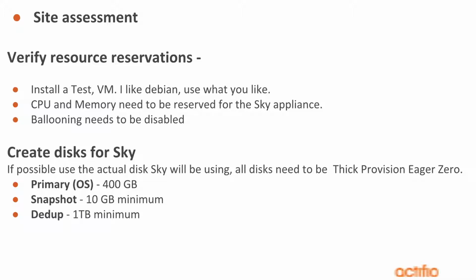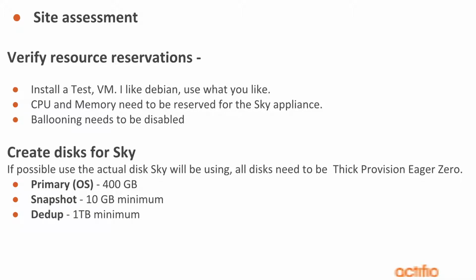Now, the configuration we're going to be doing is not actually at the VM host level. It's going to be underneath at the ESX level. We're actually going to be configuring the VM container to make sure that it's as close to Sky as we can get, so we can really get a good look at this environment and make sure that we're installing in the right place.